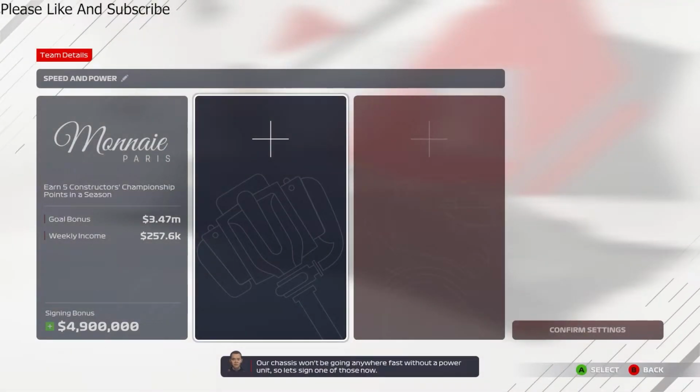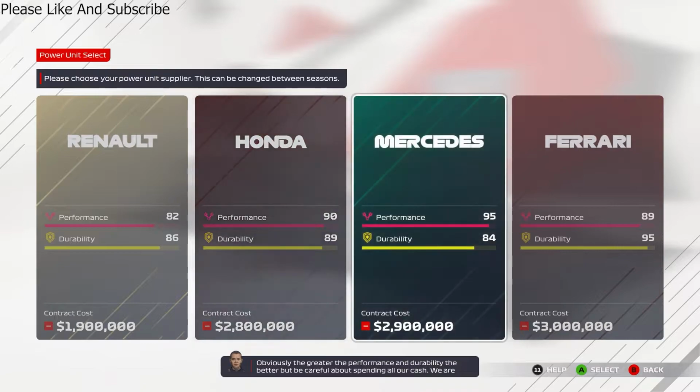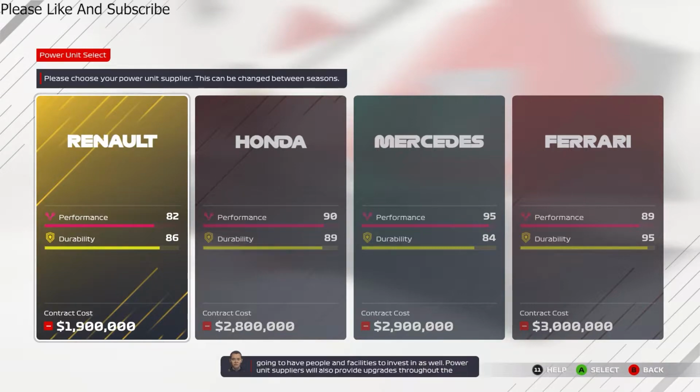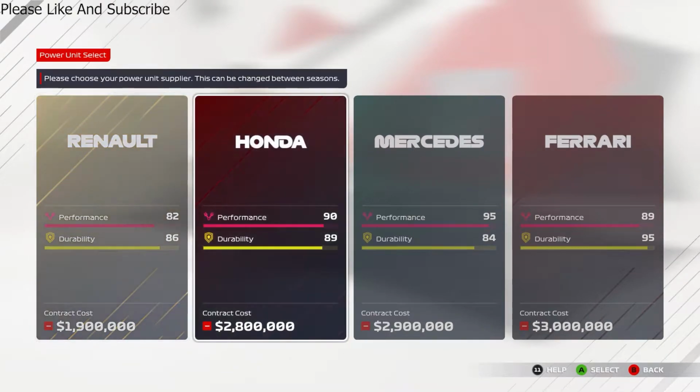Our chassis won't be going anywhere fast without a power unit. So let's sign one of those now. Obviously, the greater the performance and durability, the better. But be careful about spending all our cash. We are going to have people and facilities to invest in as well. Power unit suppliers will also provide upgrades throughout the season free of charge.